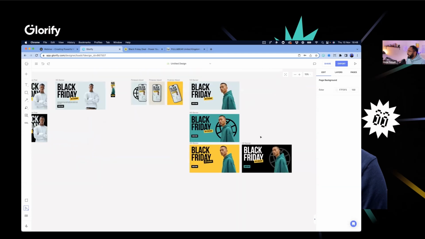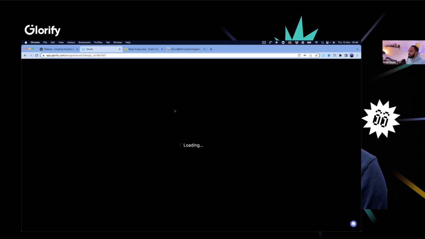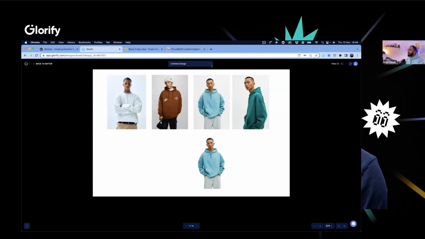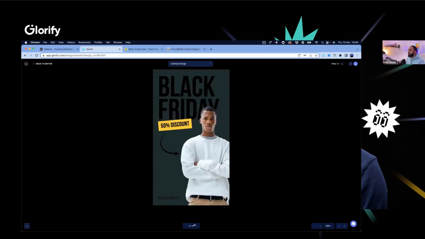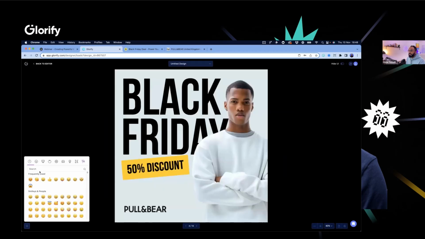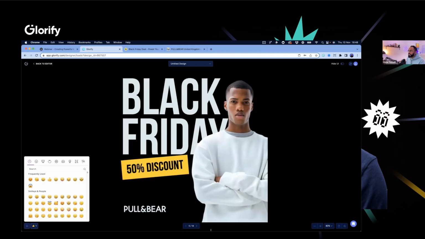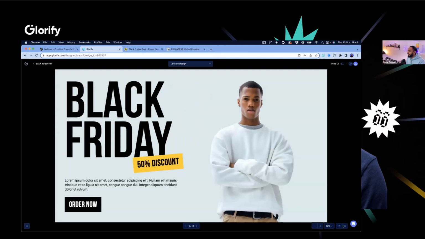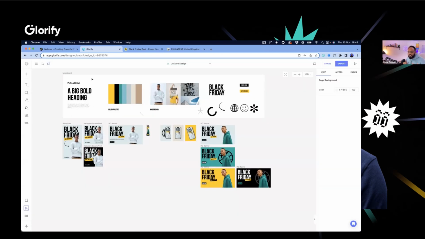Send it with a single file and get people to give you feedback in presentation mode. In fact, if you send it with presentation mode, you can get people to vote on the different canvases by reacting to the canvases. So you can send a single file with view mode only. If you go here, the share icon, set it to just view only, share the file with someone, then they'll only be able to view this file. And then they can go and react. They can say if they like this one, or if they like this one, they can give it a thumbs up. And then you can also have a scale view of all of your different assets that you created in presentation view. So this is the power of Glorify.